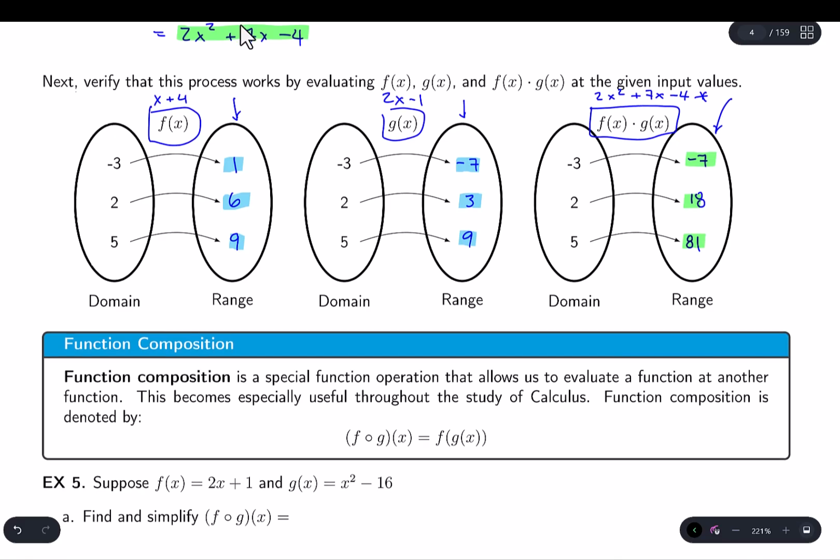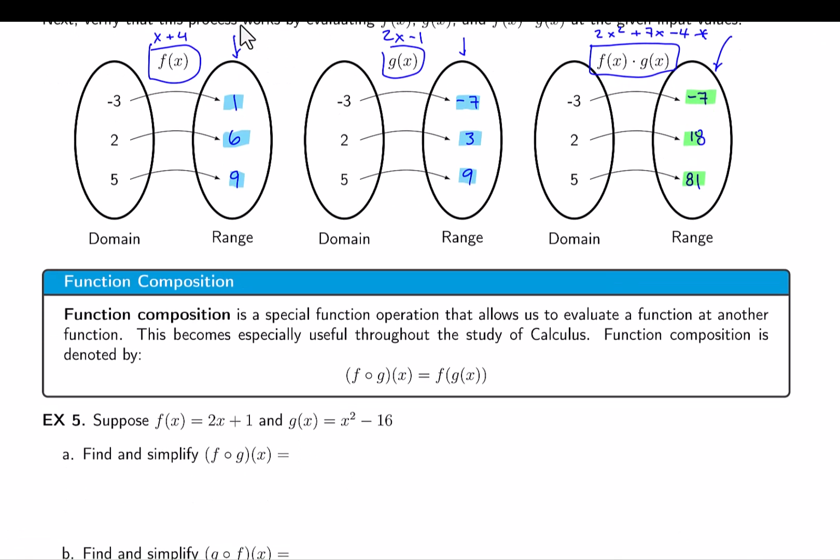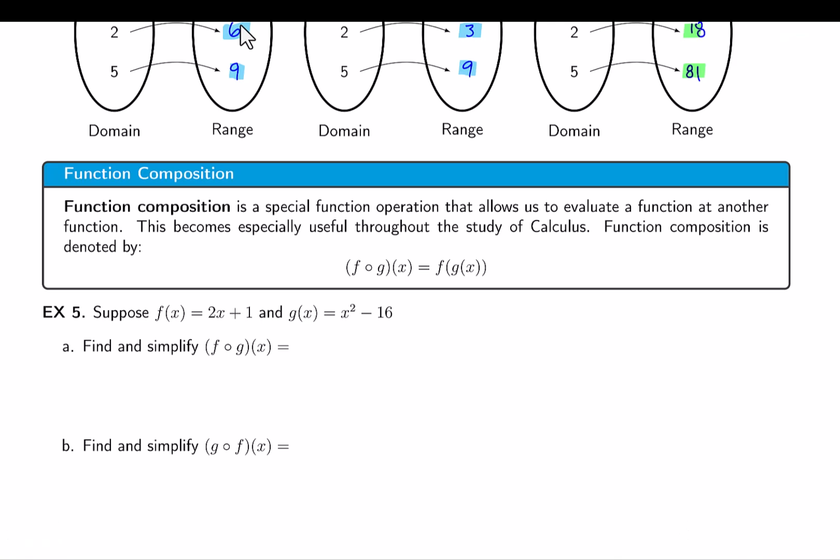So there's one special type of operation on functions that's a little bit different, however, and it's extremely powerful. I hope at some point through the class I am able to show you the true power of function composition, because a lot of students overlook it. They look at it and they're like, nope, I don't want to do that. That seems terrible. But honestly, it's there to take really complicated ideas, make them simpler to understand so that you can work on simpler ideas and then bring in more complicated things later on. It's for simplicity.